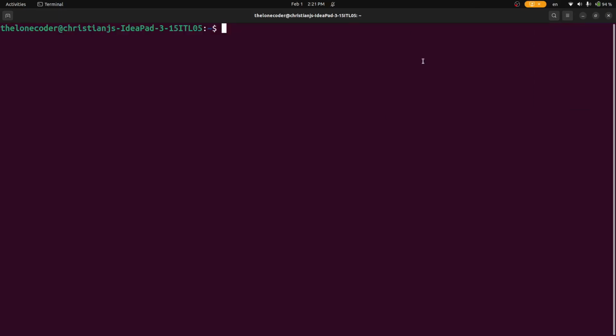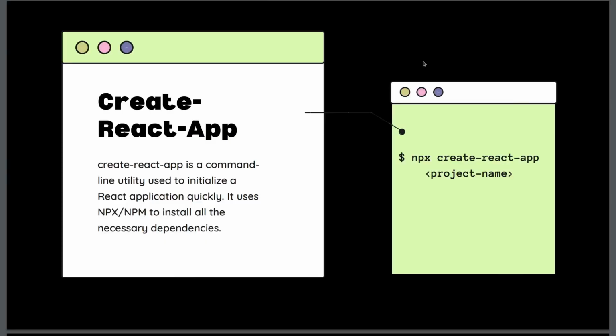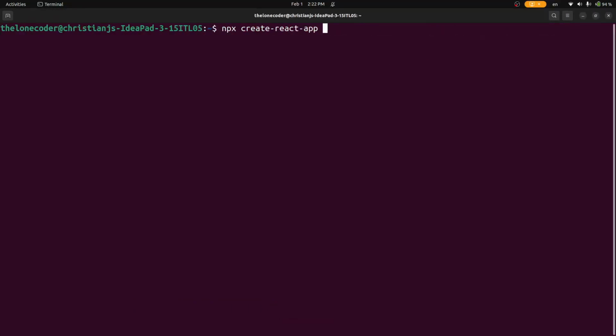So let's follow the syntax that I showed in the slide. We're going to start with npx. Let's look again: create-react-app, and then let's fill in a project name. So we'll just call this my-first-react-app. And as a convention, you'll typically use dashes between each word in your project name, just like we did with the create-react-app command. So let's go ahead and just hit enter.